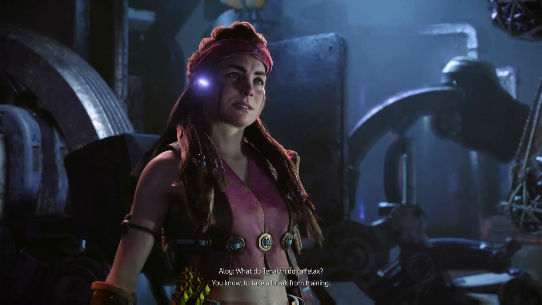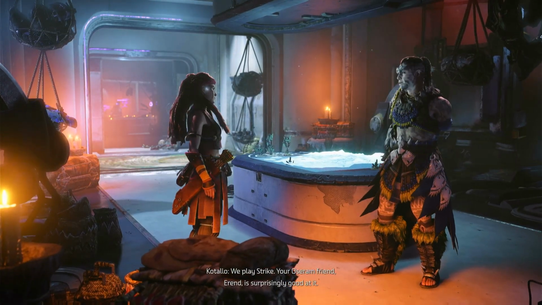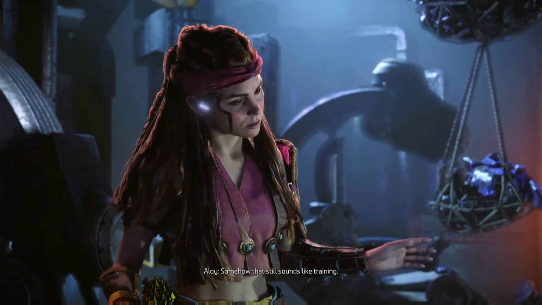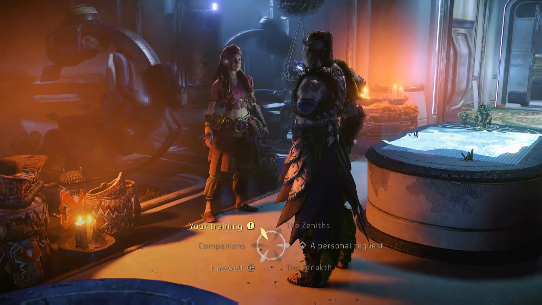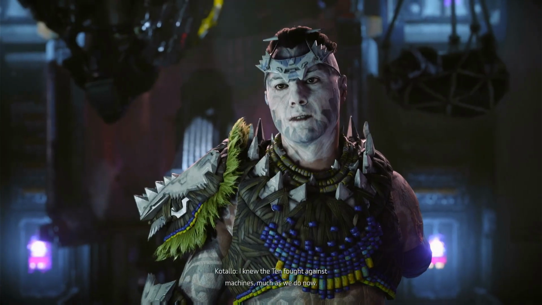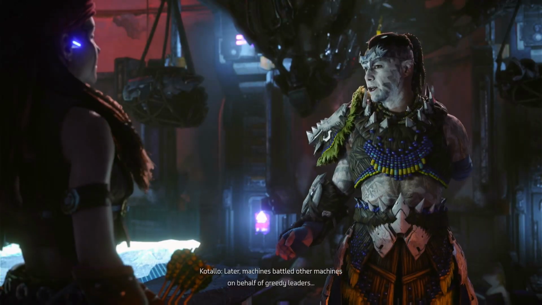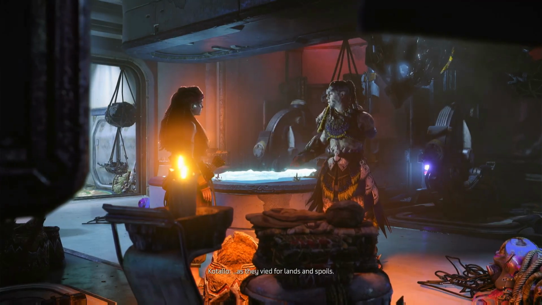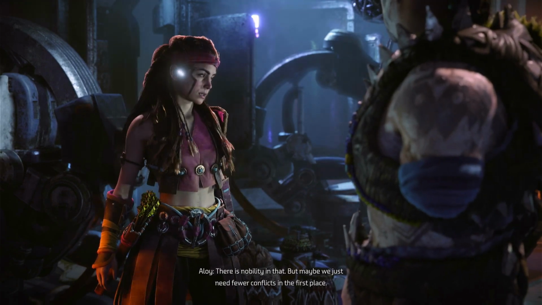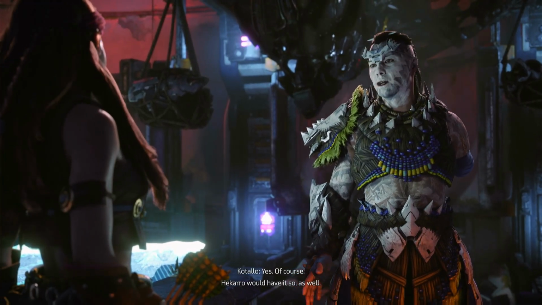What do Tenakth do to relax? You know, to take a break from training? We play strike. Your Oseram friend, Erend, is surprisingly good at it, although he has yet to beat me. It helps one think strategically, hones the mind for tactics. Somehow that still sounds like training. Found anything interesting during your training? Gaia told me where to find data on how wars were waged in the old world. I knew the Ten fought against machines, much as we do now, but it seems they were among the last of their kind. Later, machines battled other machines on behalf of greedy leaders, as they vied for lands and spoils. At least the Tenakth have the courage to put their lives on the line when conflicts arise. There is nobility in that. But maybe we just need fewer conflicts in the first place. Yes, of course. Hikaru would have it so as well.